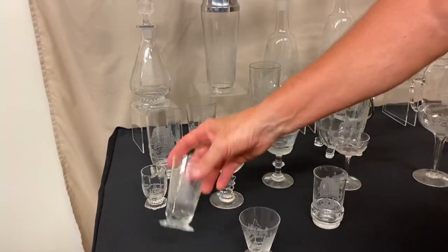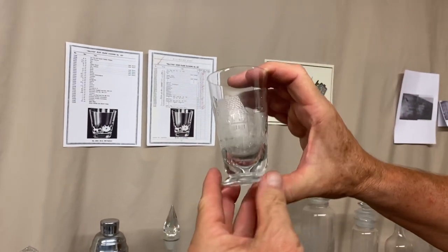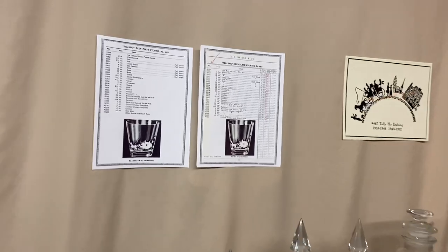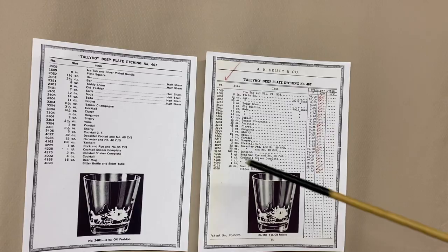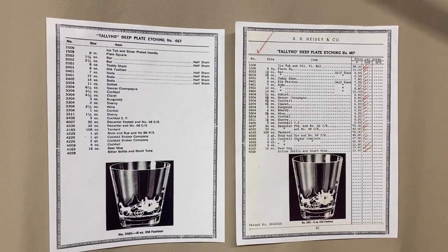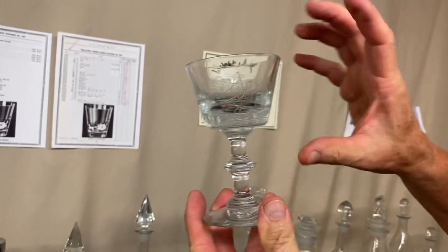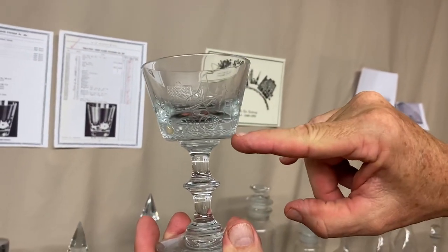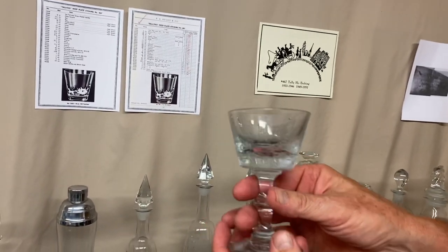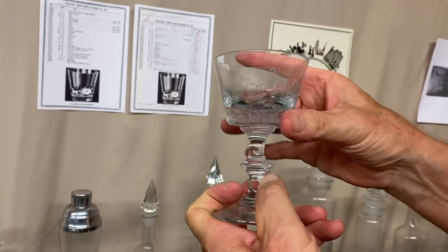Now we have some oddball pieces. Here's a whiskey — it has a half sham in the bottom. You can see this extra glass filled up in there. I have another piece with a deep sham in it. If you focus in on the old price list, it says $50, $20, $52 bar glasses with a half sham. A sham is just what you might think — it's deceitful. That is, you're not getting what you're paying for. The extra glass was put in so a bartender, after you've had a little too much to drink, can switch to a glass that's only about three-quarters full of alcohol and make more money. It's a sham — a way to be deceitful.